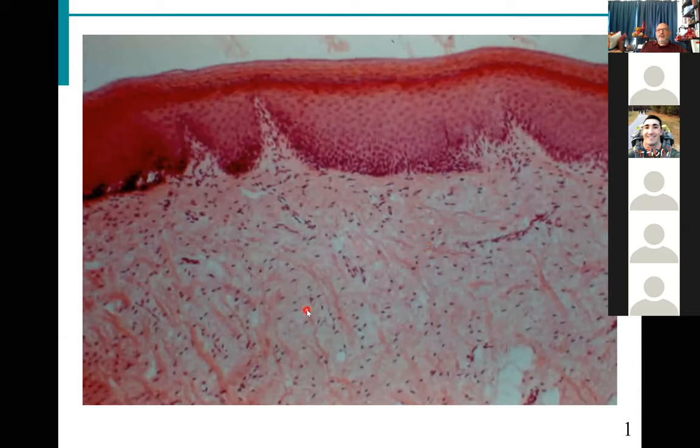Absolutely. Now remember, notice we said different stains will show different things. As we talked about, this one clearly shows the nuclei. Again, notice you can clearly see the difference between the epithelial tissue and the connective tissue, right? Epithelial tissues are very, very cell dense. Connective tissues are very, very cell sparse. So that's why it's so easy to find that basal surface of the epithelial tissue.